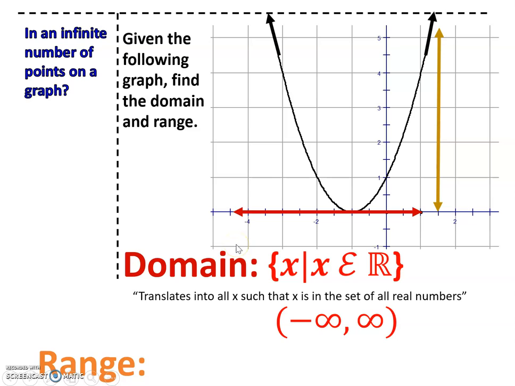But then it continues to rise back up in the other direction. So the absolute lowest value that it gets to is 0. So we want to say that y is greater than or equal to 0, meaning 0 or higher. And this is what the interval notation will look like. Our smallest value is 0, and we have a square bracket because it's "or equal to," and then our largest value is infinity, and we always use parentheses with infinity.